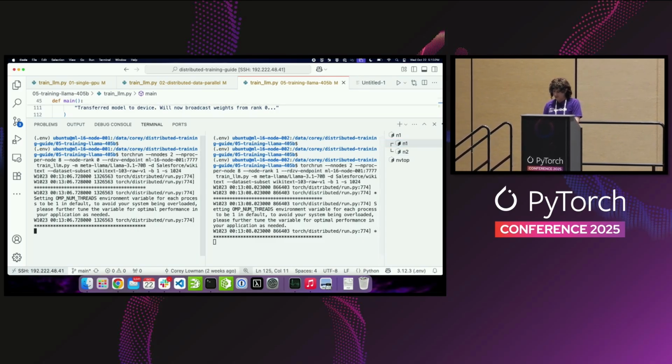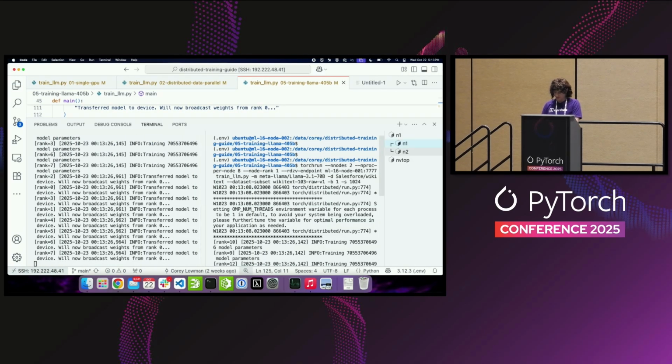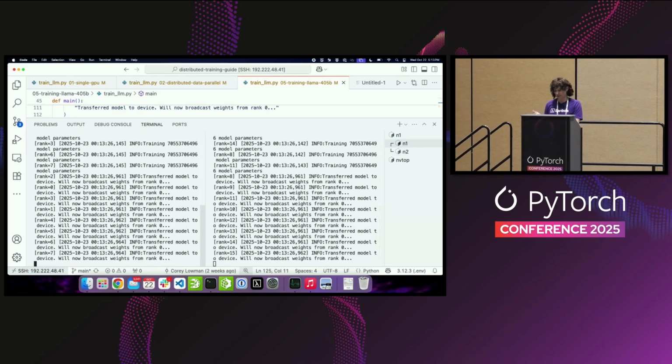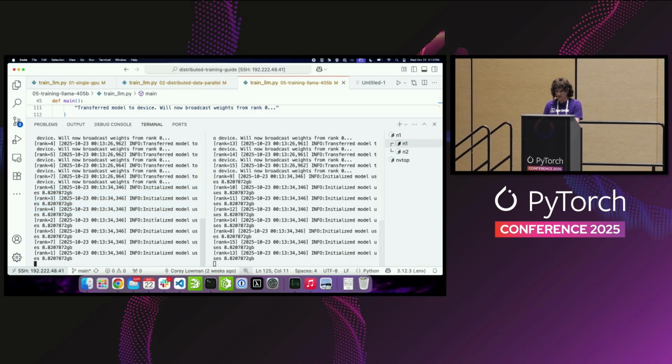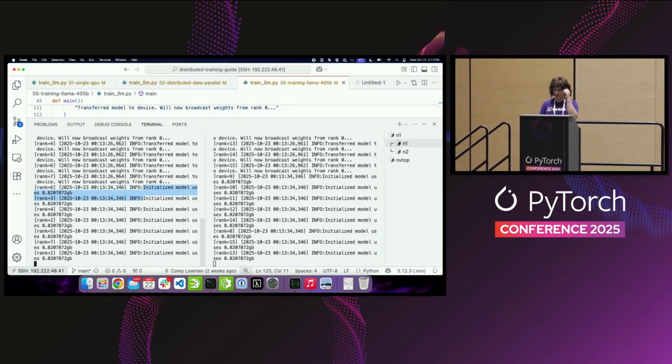Okay, this is going to take a little bit to run, because it takes a little while for the nodes to talk to each other. It looks like it's starting to run. This version of the code does load pre-trained weights, which it's doing right now. Remember, this is Llama 70B, so we've almost 8x'd our model. But we're only using 8 gigabytes to store the model, and that's because we've also increased our number of GPUs. I don't remember how much GPU memory we have.